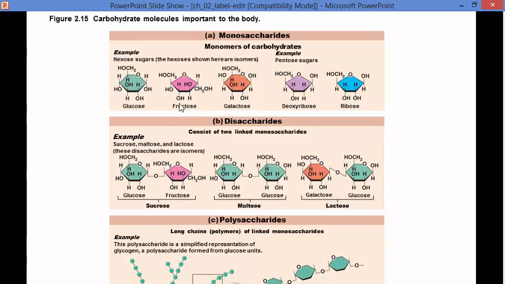So another example of a monosaccharide is fructose. So if you eat an apple, right, the sugar that you have within that is fructose, right? We find fructose within our fruits. Within fruits, we have fiber, which is like the good stuff, and then we have the fructose, which makes it taste good.